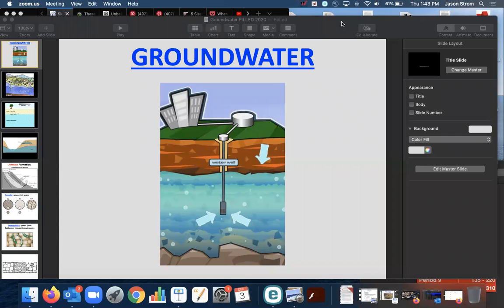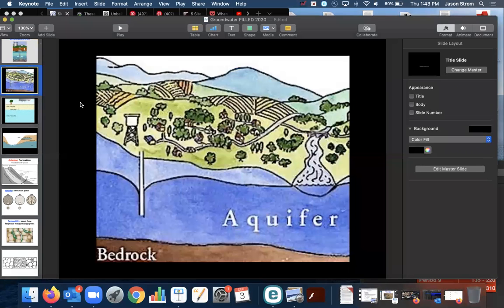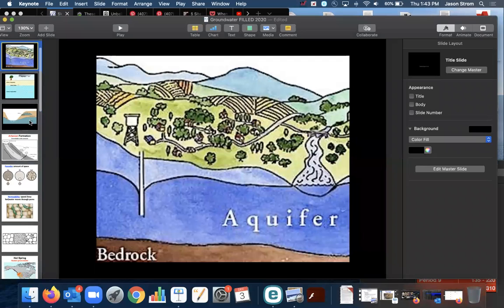Okay, so this set of notes, like I said, it shouldn't take too long. This is over groundwater, which, as you may have guessed, you find in the ground. This is water that's underground and in the ground. This next one, while this diagram is maybe a little cartoonish, it does serve its purpose. Before we get too much deeper in this, because I've had students ask about this in the past.